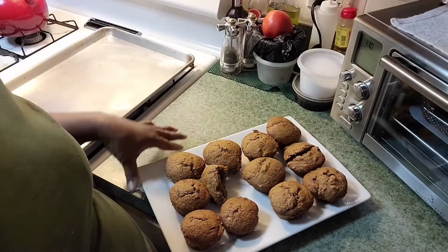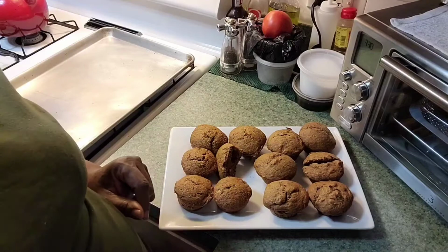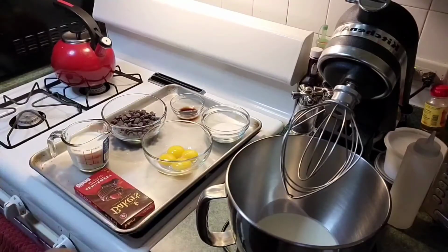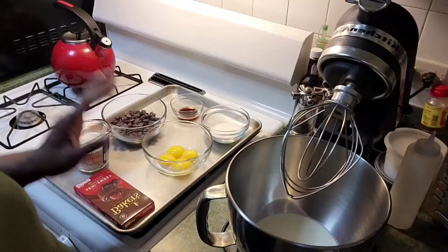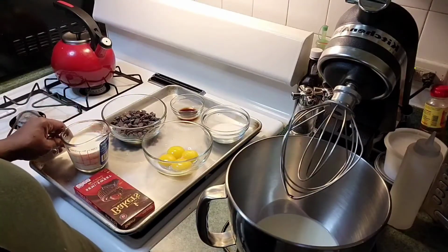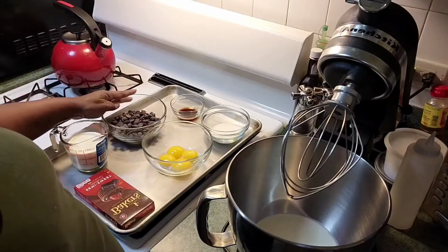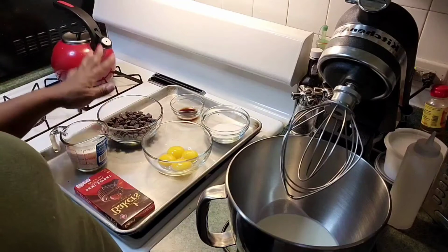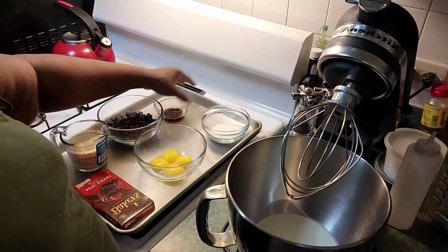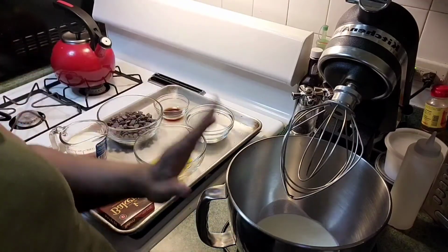Okay, so I'm going to get ready to make the chocolate mousse. Okay, so now I'm going to make the chocolate mousse. I have 3/4 cups of heavy cream, a cup of chocolate chips, 4 egg yolks, 2 teaspoons of sugar, and 1/4 cup of sugar. In here I have 1 cup.